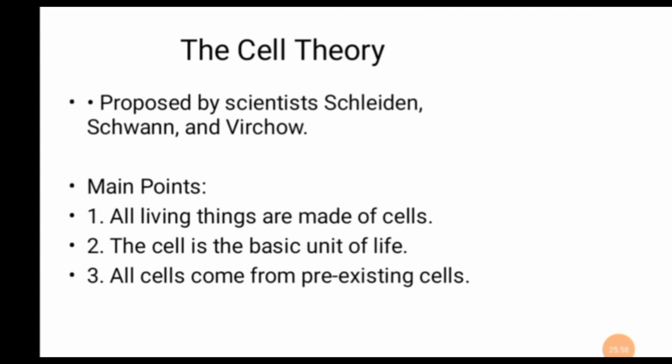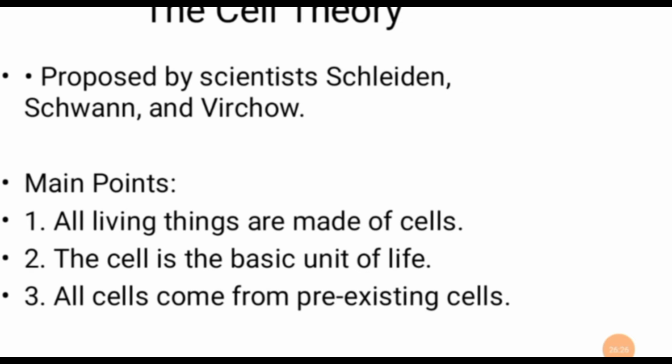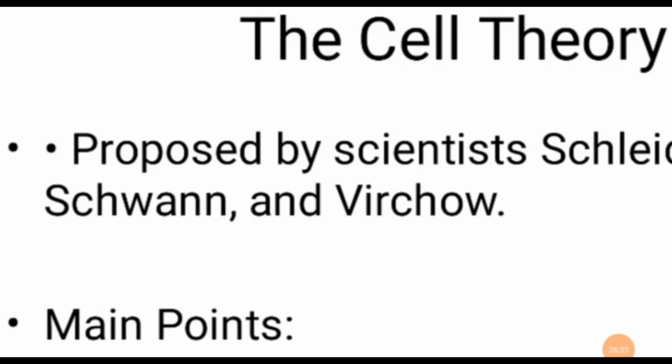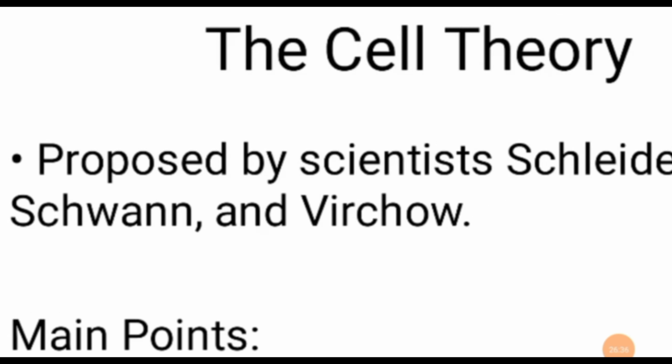So moving forward, we have seen these pictures. Let's talk about the cell theory now. There is what we call the cell theory in biology. The cell theory is just three short rules that were stipulated by biologists who existed before us, and we have been using these theories to base our findings in biology for decades now. The scientists who proposed this theory are called Schleiden, Schwann, and Virchow. These are foreign names, so forgive the way I pronounce them.